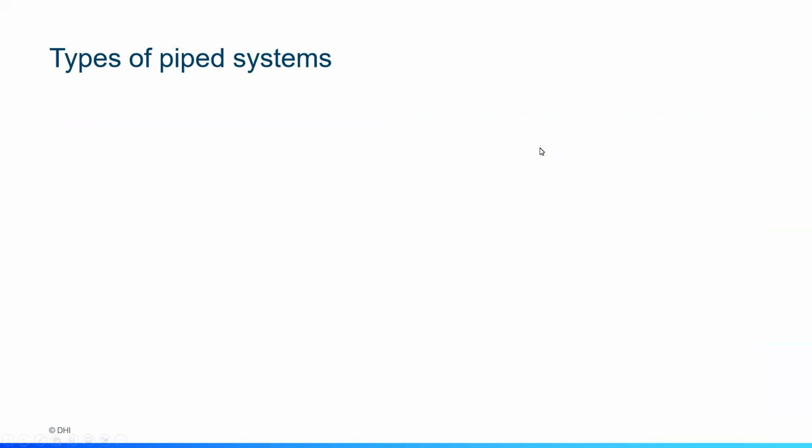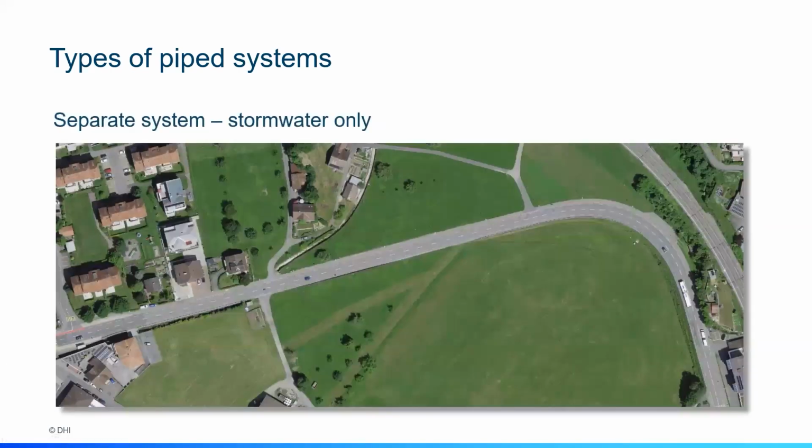And the next example is just the other way around. It is a separate system, if you like, but there's only a stormwater pipe, because we look at the street, and along the street or on the streets there are no inhabitants, there is no wastewater produced. So this is a pure stormwater system. And again, you see I'm talking about a parcel-based approach here because this is the road parcel here.